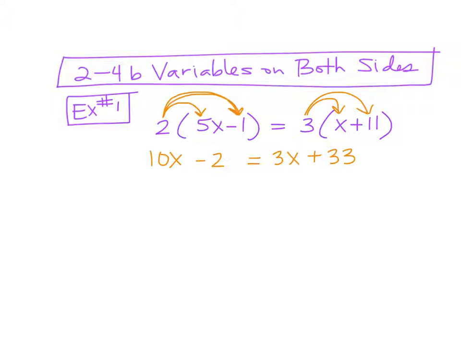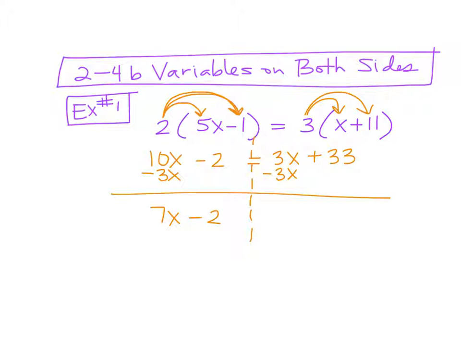Now, like I said on Friday, you don't have to do it one particular way. You could move either of your x's to the other side of the equation, but which one would I do? The 10x or the 3x? The 3x, right? Because we would like to just keep things positive so we don't have that extra step at the end. It's not wrong if you move the 10x, but the simpler version is to move the 3x. So I'm going to take away a 3x from both sides. Remember, here's my equal sign. So if I subtract 3x on the right of my equal sign, I have to subtract 3x on the left of my equal sign. So 10x minus 3x is 7x.